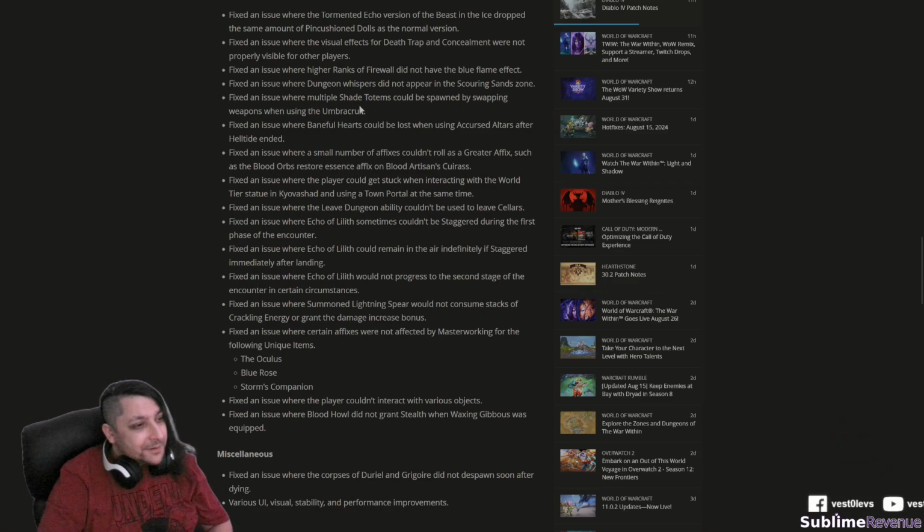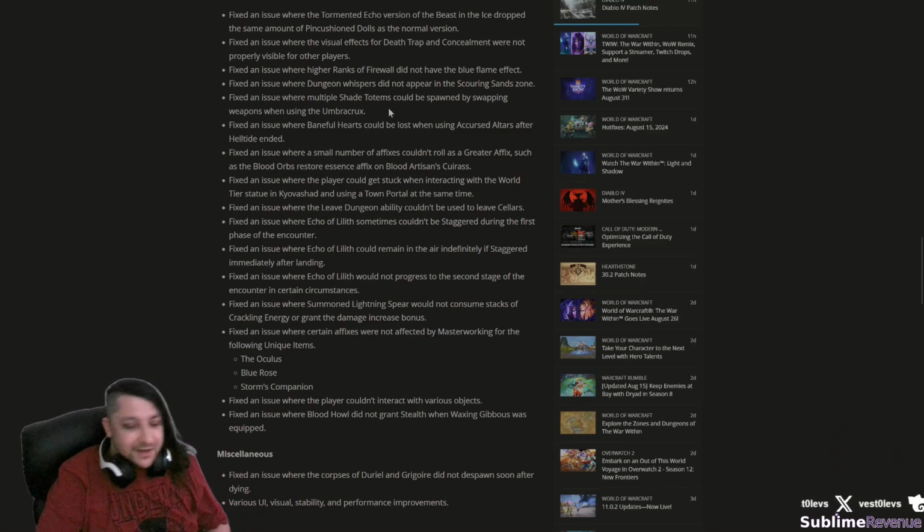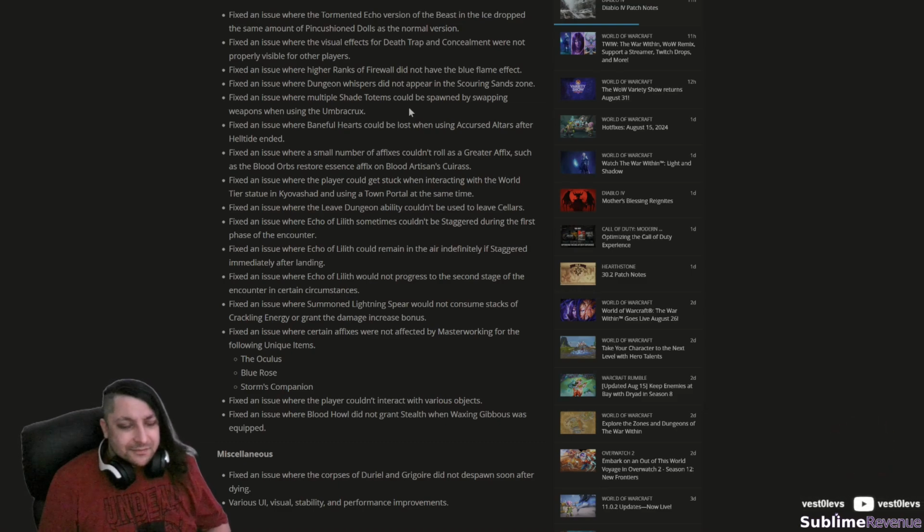Fixed an issue where multiple shade totems could be spawned by swapping weapons when using the Umbra Crux. Oh boy, this item, they disabled its effect and enabled it. It's really broken. I'm probably not making any builds with it. Not now, at least. And especially having in mind how they changed the shadow uniques, some of that stuff's dumb. Honestly, that's my opinion. Let's be real here. This needs a lot of work, I think, and especially that weapon. I don't know. It's lacking. It's combining two different things, not in a very good way, I think.